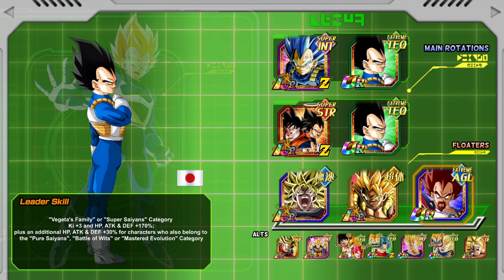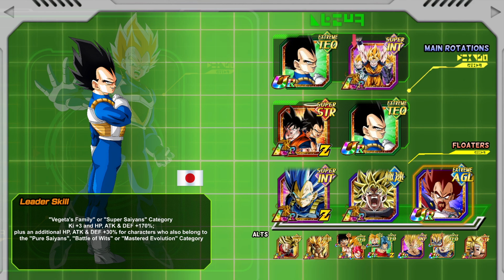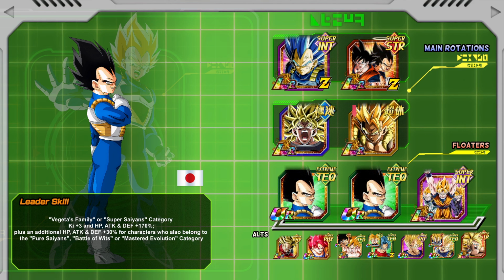Yeah, even with the addition of the 9-year anniversary Gogeta on there, you can just slot him in as well, along with maybe a team like this where again you have a Goku in the main rotation, so you get that extra boost. But God forbid you're going to put the Evolution Vegeta down as a floater on there. Yeah, you'll move him up once the Vegeta transforms. Once the Vegeta transforms, you can easily move the Evolution Vegeta up to main rotation, and that could be fine there as well.